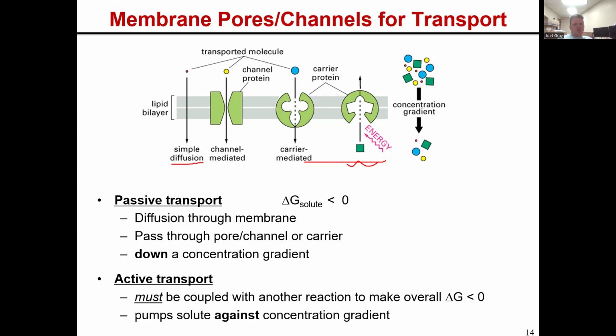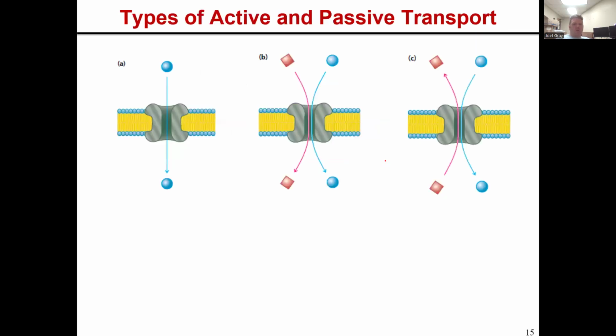Some things can move across a membrane without the help of a protein. Those things would be steroids, water, and oxygen. What are traits of those things? They're all small, except for the steroids. If something's a little bit larger than that, it can't move across the membrane on its own. Instead, it's going to need to pass through a pore or channel or a carrier. This is going to be done down a concentration gradient. So passive transport goes down a gradient, whereas active transport goes up or against the gradient.